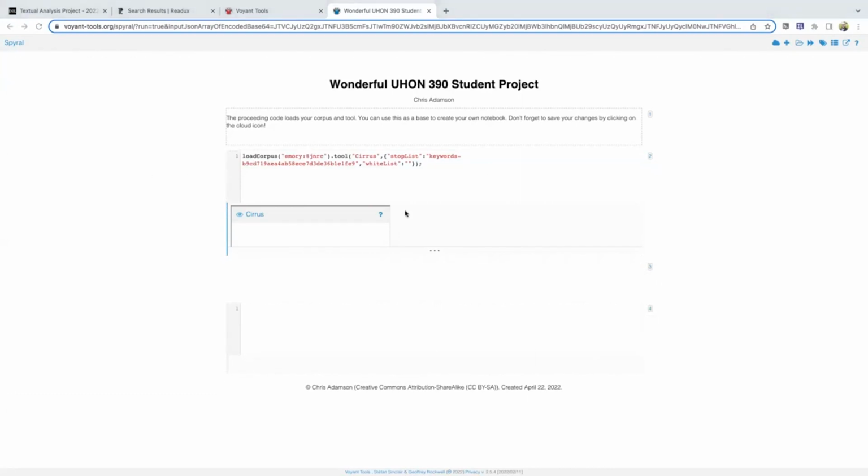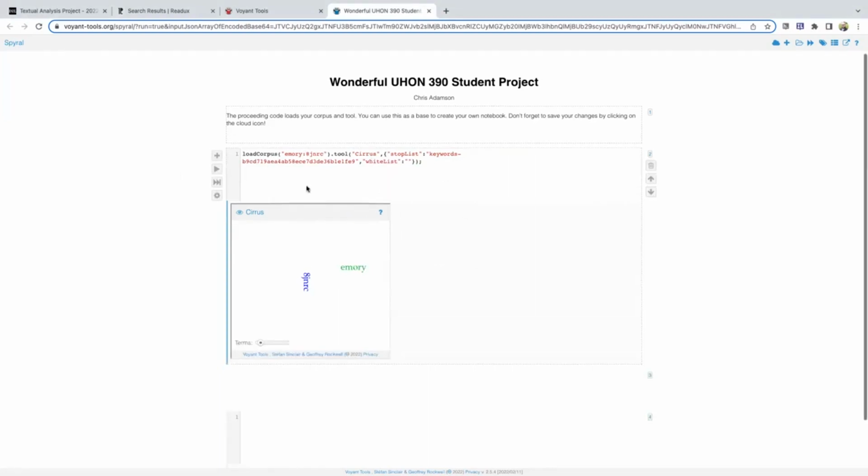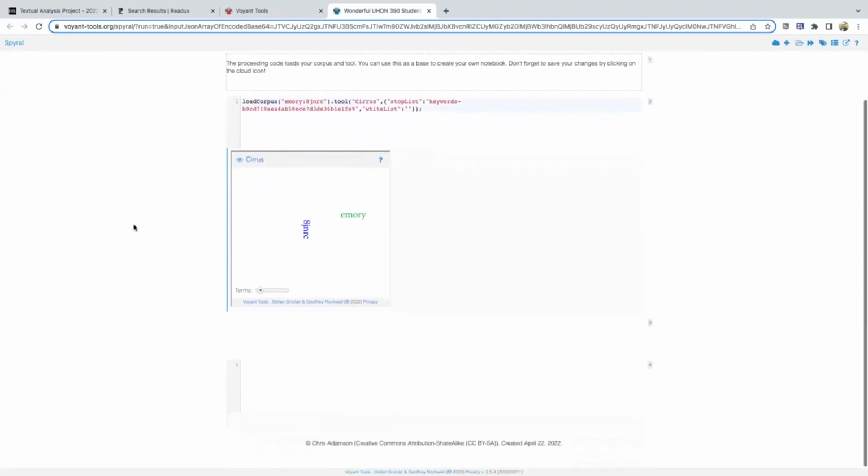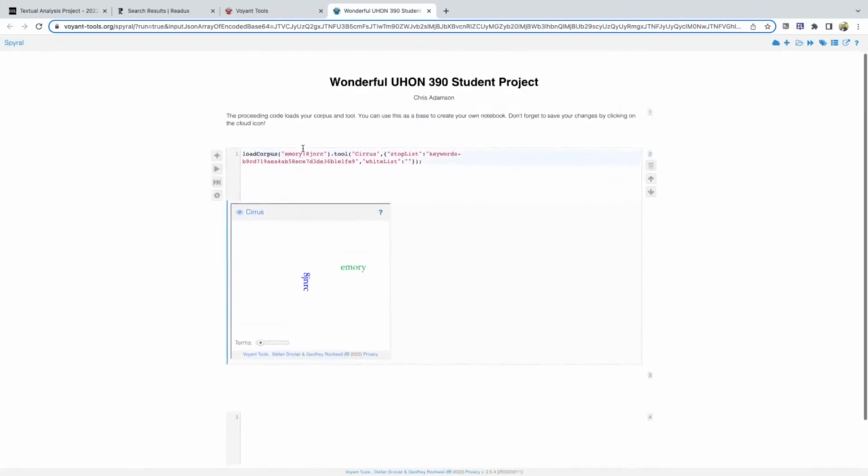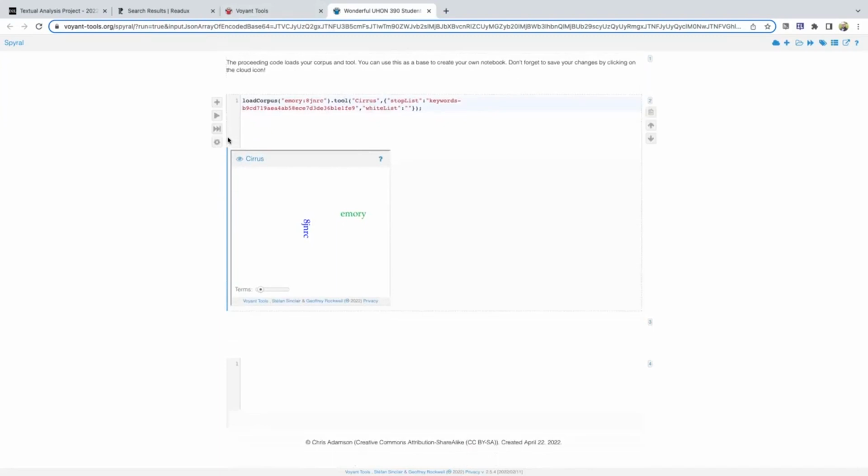So we have right now, if I click here, this is what I brought up. It's loading the corpus, and it's just been imported. What the assignment requires is that you enter metadata. You then load the tool reader. I'll show you what the tool reader is in a moment. And that you have your visualization and that you have the summary area.